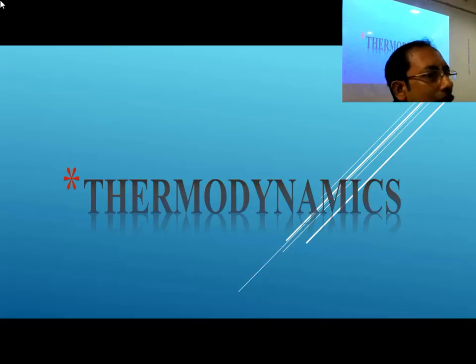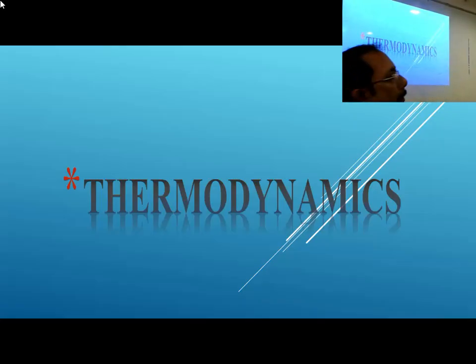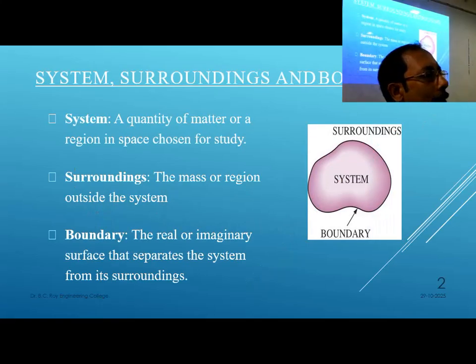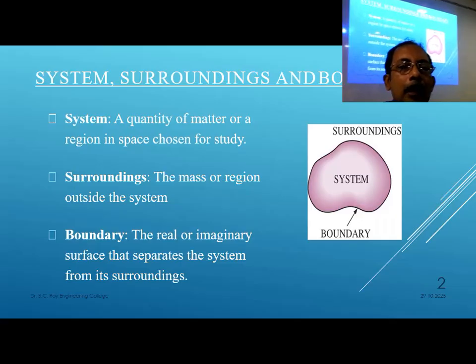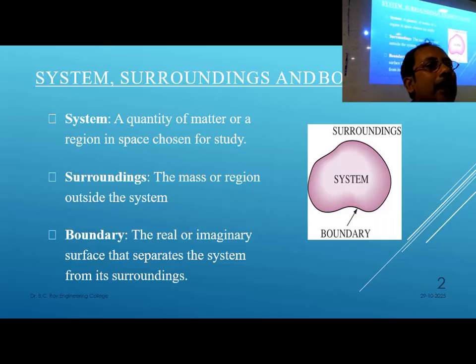That is the process. System can be of three types: open, closed, and isolated system. Open system is where energy and mass both are exchanged with the surrounding. For example, boiling water in a beaker without any lid, because the vapor goes out, so mass transfer is happening. You are applying heat, so heat transfer is happening. So these are two processes, one is mass transfer, the other is heat transfer.